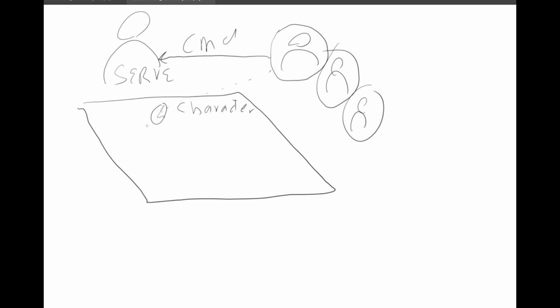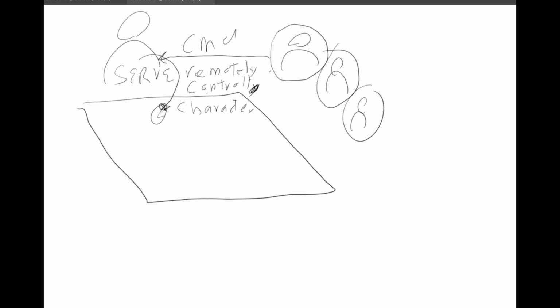But since we want to use this as an authoritarian server, what we're going to have to do is send a command to the server like we've been doing, and then the server is going to have to remotely control this character object. Which you'll see is not nearly as difficult as it sounds, but it's a little bit more work.